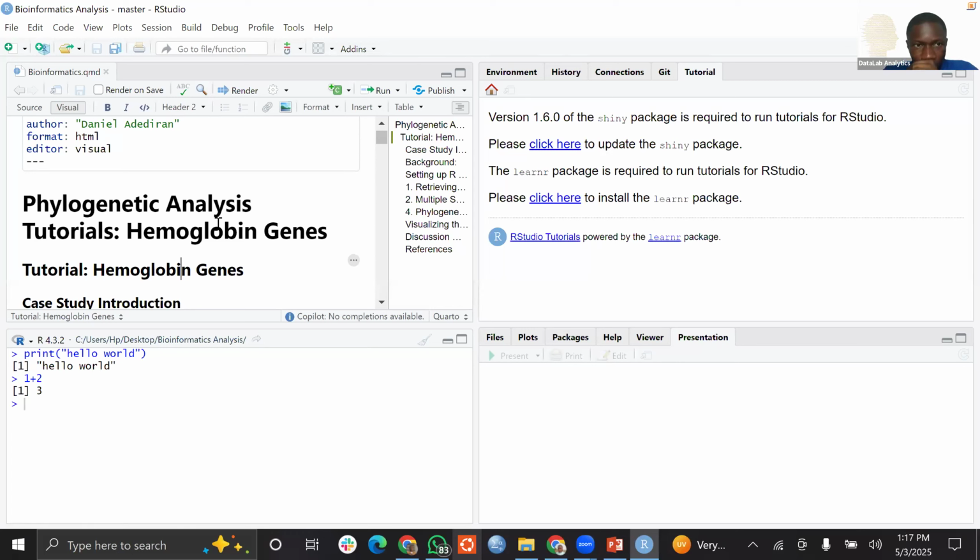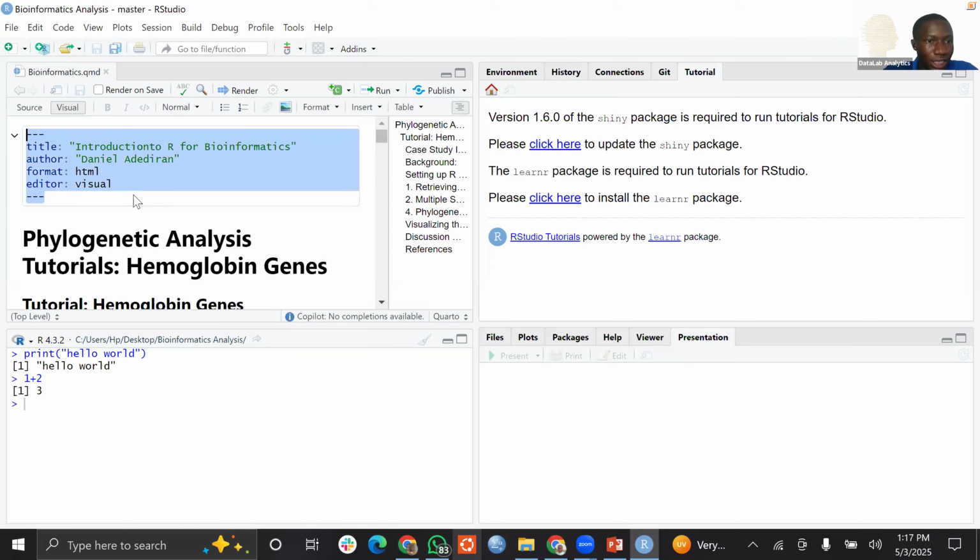So let's say I want to, this is the QMD, this is the Quarto Markdown, this is the interface for Quarto. You can see here I have my name. While creating the document, it says I should put my name. Don't worry about this. Am I creating an HTML? This is the visual form.